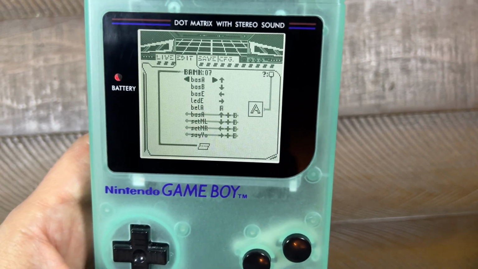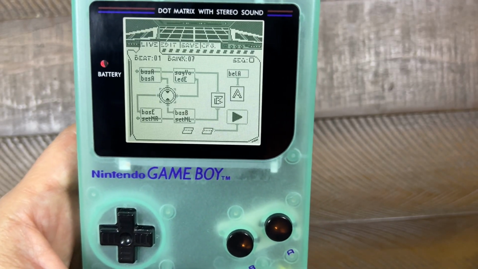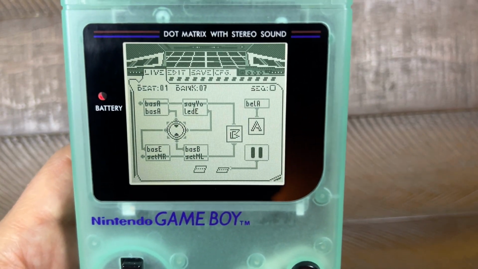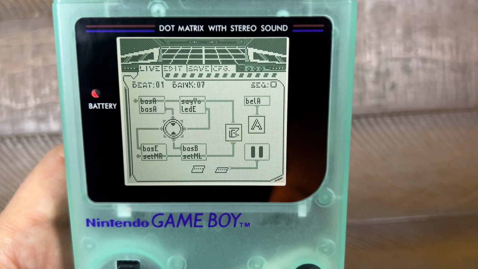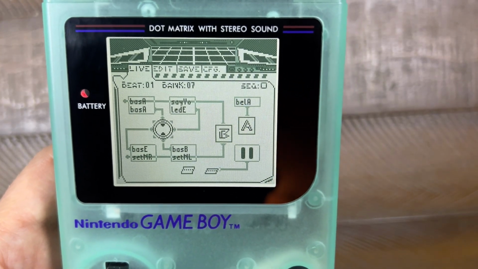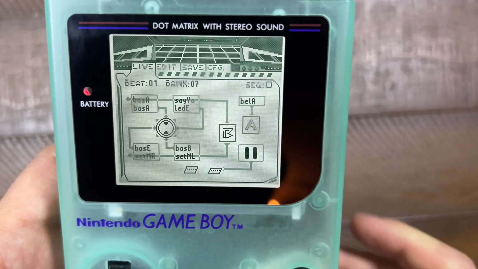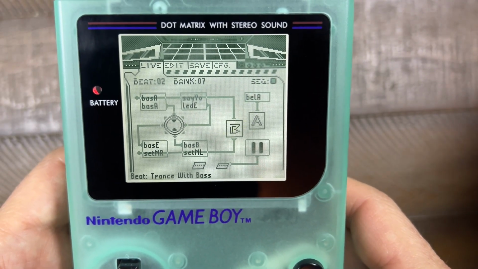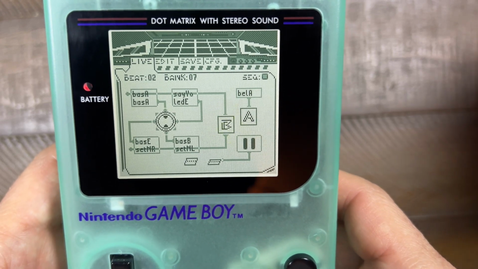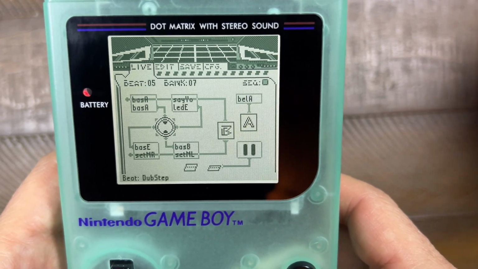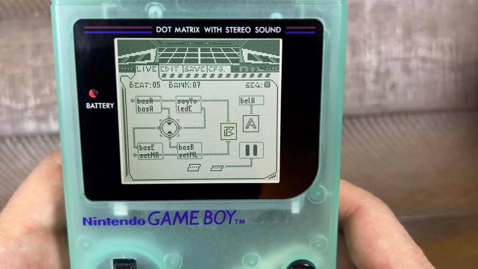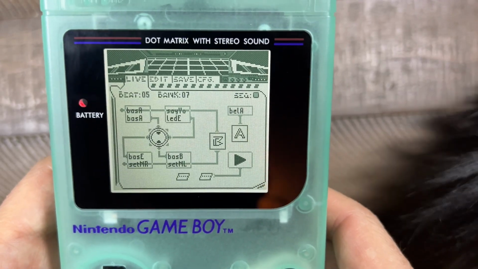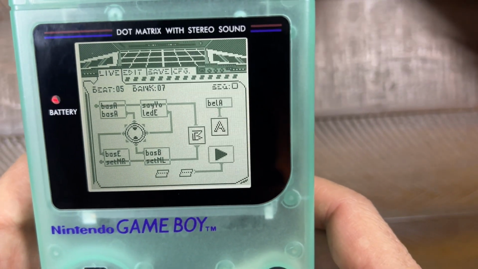But basically, once you set it up, I'm going to play right here and you'll see the animations actually go on beat with what you're doing. So it's kind of cool looking. You can see if I change it to a different beat, you can see it change there too. So that's basically how it all works.